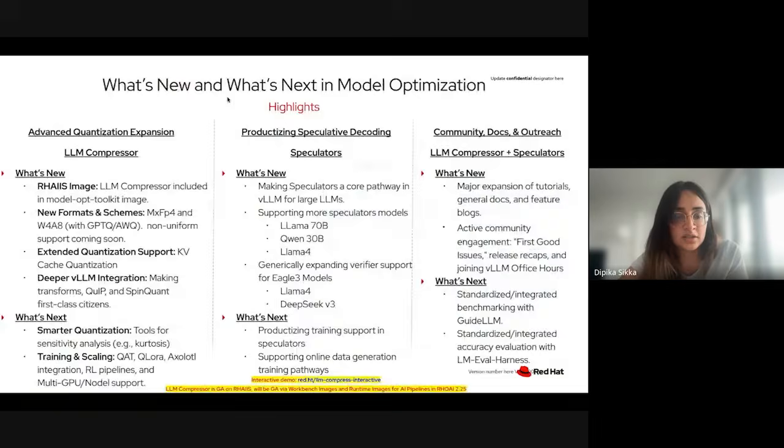And next slide. We can just skip through this, it's just giving you a little bit of an overall view with highlights. We've talked about a lot of these today, but this just summarizes some of the new things that are up and coming with LLM Compressor. And we also do blogs on every release that highlight a lot of this, so you can definitely check those out as well.